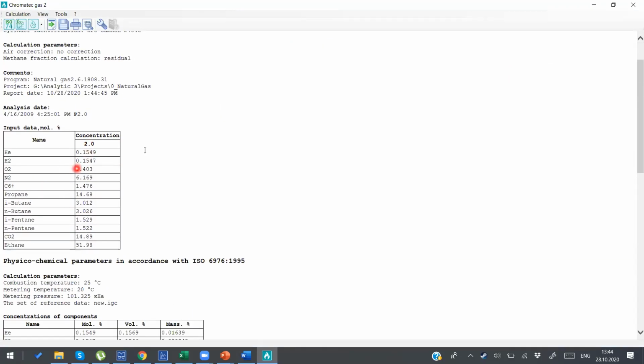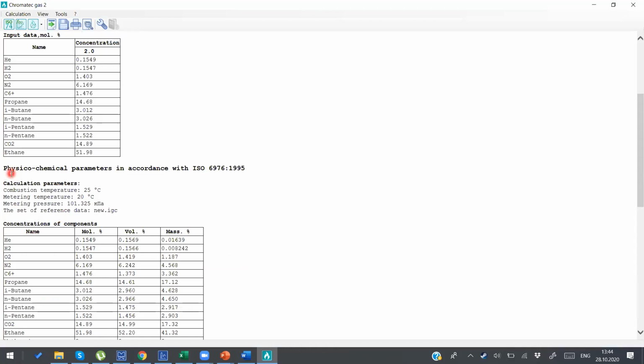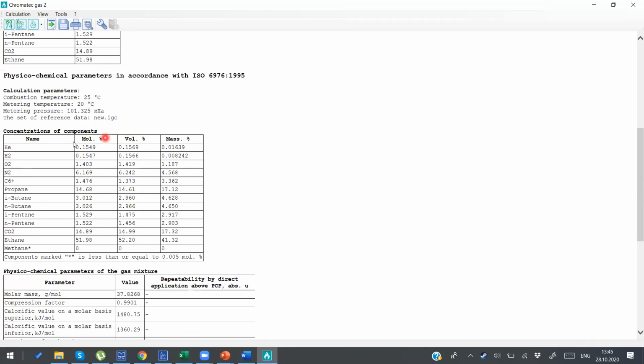Based on the concentrations we have, the software will provide physical and chemical parameters according to the ISO method. For example, here I have a composition based on molar composition, volume composition, and mass composition.